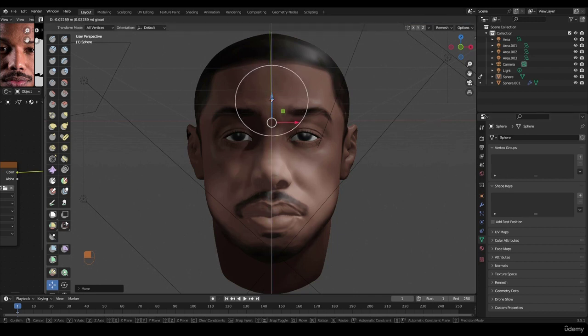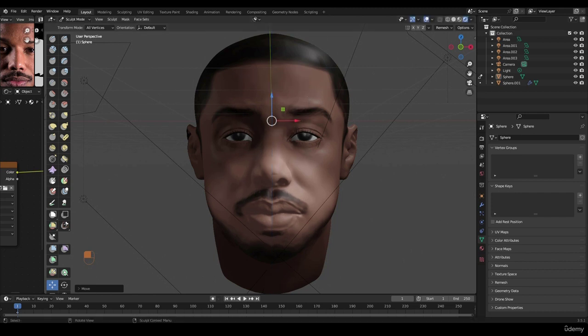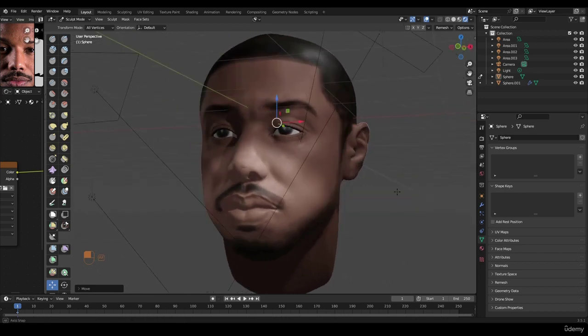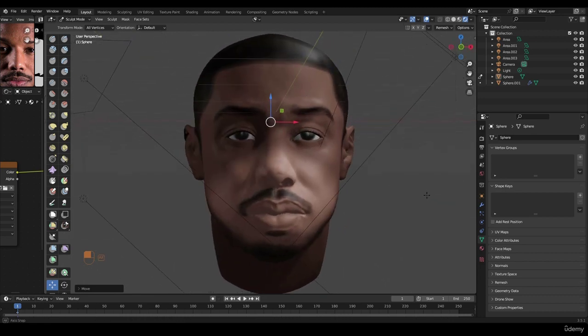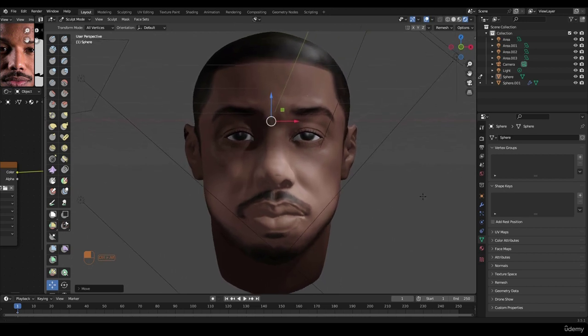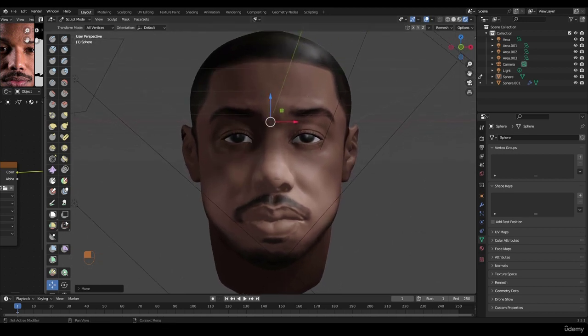Maybe slightly down. You don't want it too down. See, it doesn't have a European nose, so you don't want it too long. Later on, when we put in the picture of Michael B. Jordan and do a little accuracy check, we could better see what we're working with. It might be slightly too long, so I'm going to pull it up just above. There you go. I think this is fine.